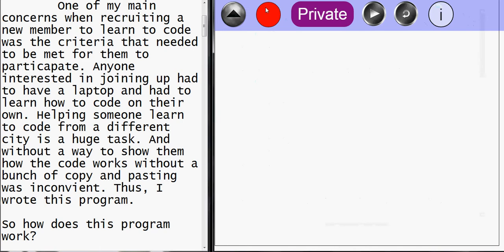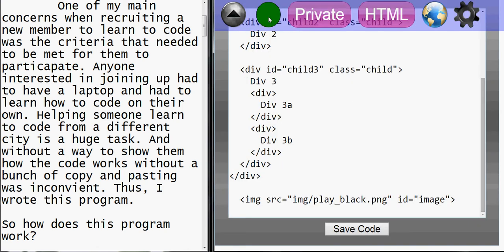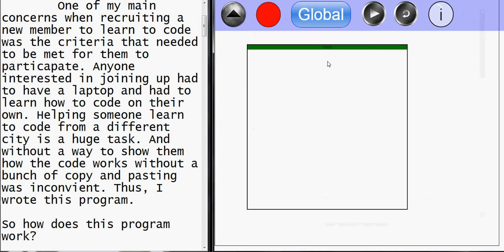Click our scope button, our section selector right here, and we coded the code simulator. Now you'll see that we have this private and global button again. What this is saying is if it's on private and you click play, it's going to get the private code simulator page and it's going to put it on top and it's going to run the code that's over here. If you click global and you press play, it grabs the global code simulator, puts it on top of the private one, and plays it.